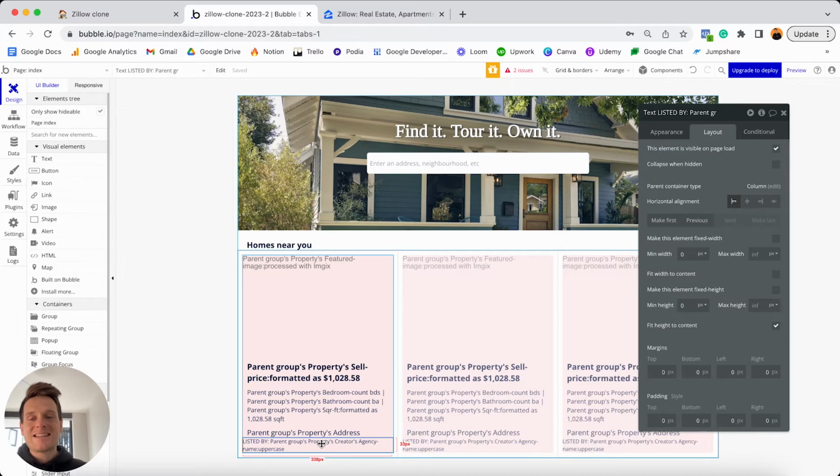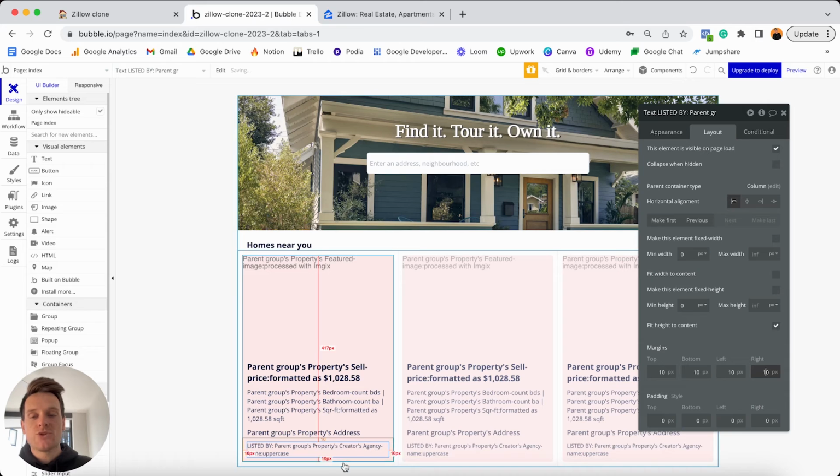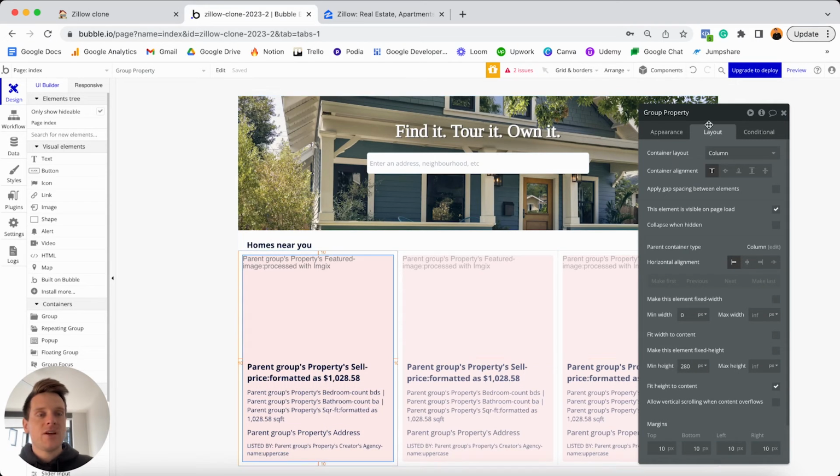And because this is in fact the very last element I'd like to add into our group here, I'm going to add in 10 pixels of margin around every single border. So that also includes the bottom. Now, as I mentioned, this was the very last element I wanted to display inside of our red group. So I can now select on my red group, jump to my layout tab, and it's at this point that I can now update the minimum height to be 0. And because we have this option selected by default to fit the height of this element to the content inside of it, it will just collapse nicely around all of the details of our property.